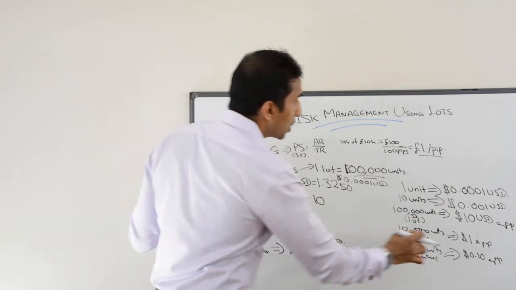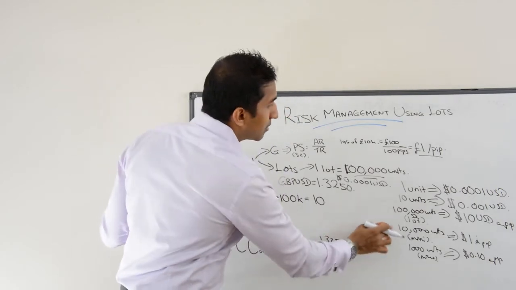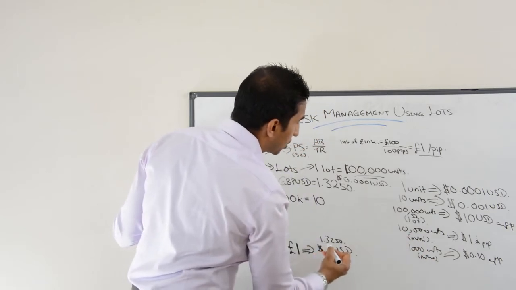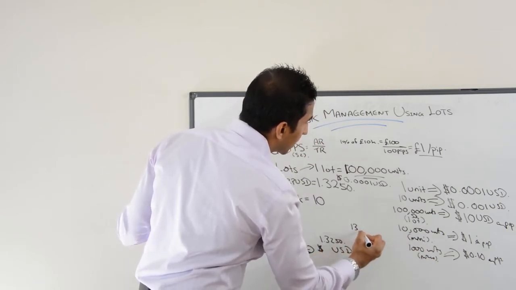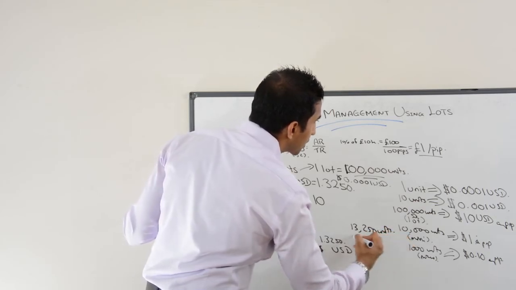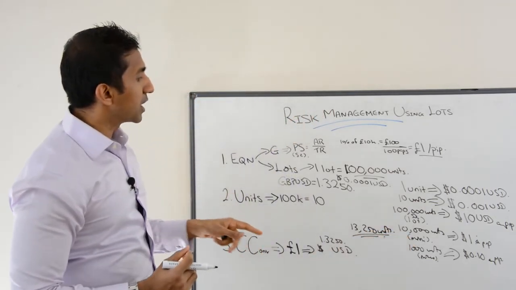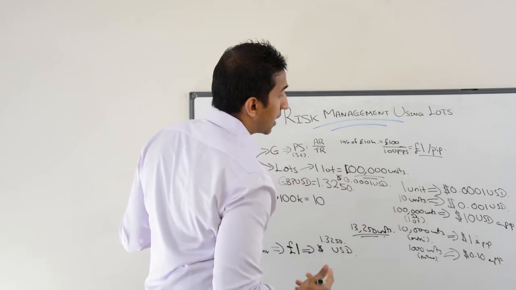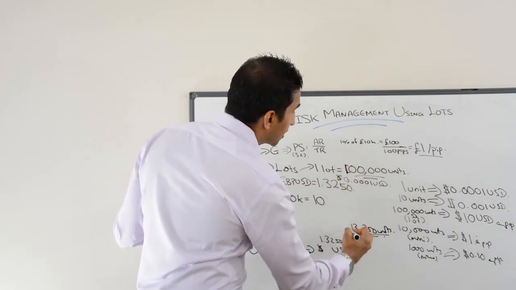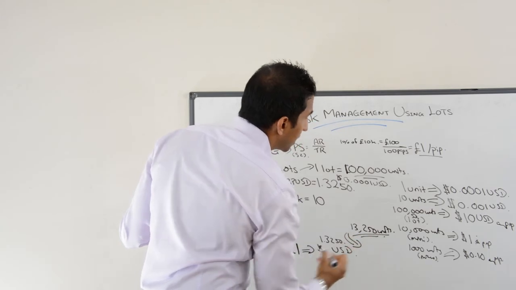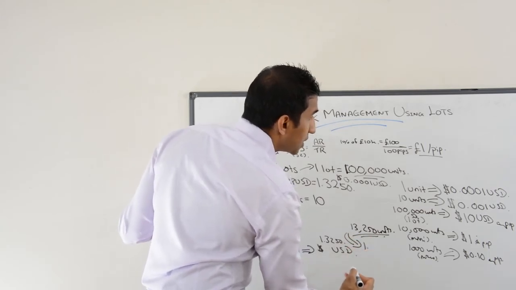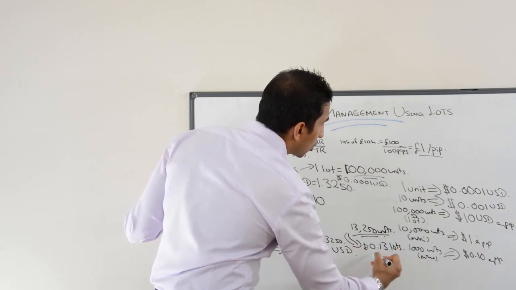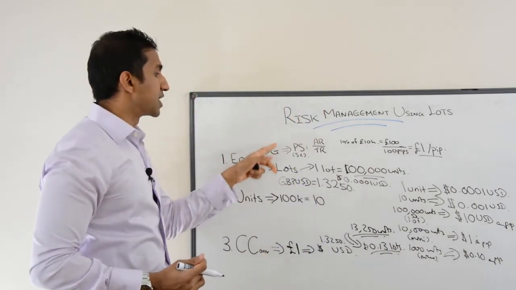Got it? So it would be a little bit more than 10,000 units, because you saw that $1 a pip is 10,000 units, so $1.3250 would be about 13,250 units. Okay, so that's what we're looking at. In terms of the broker, if you want to convert that back into lots, then 10,000 units is 1 mini lot. So 13,250 units would finally be 0.13 lots, yeah, 0.13 lots, and that would be your answer in terms of converting that.